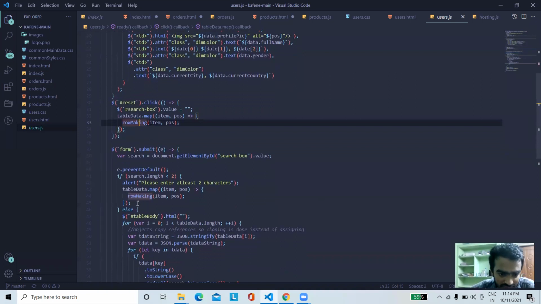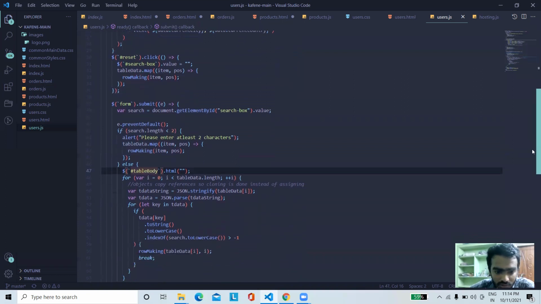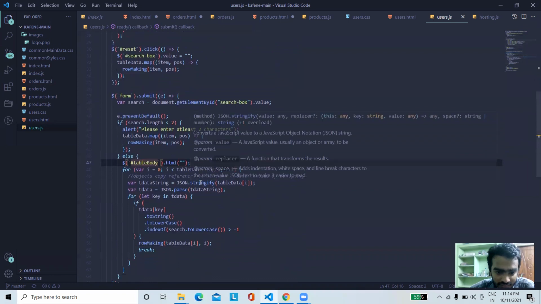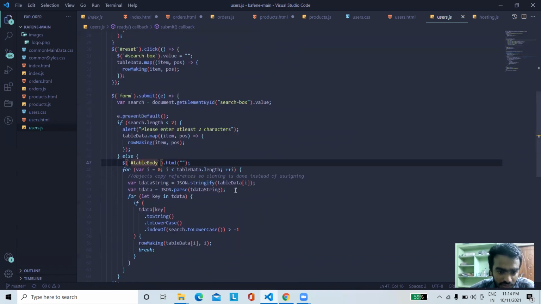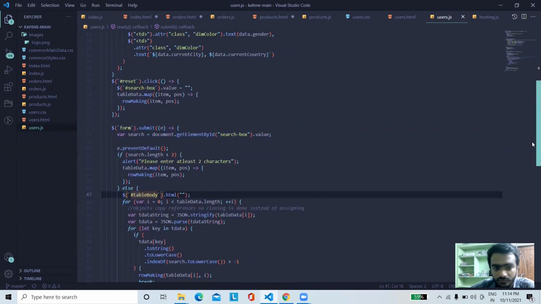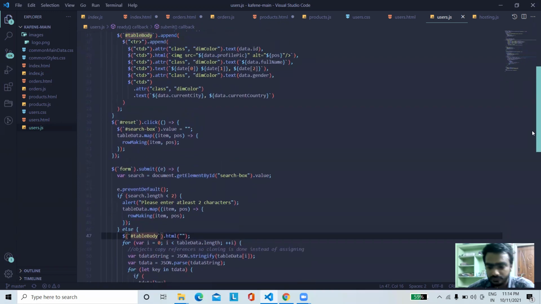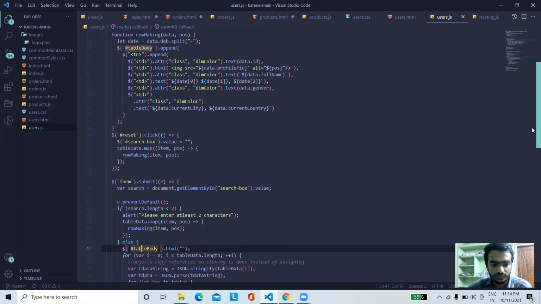Whenever it is greater than 2, then it will perform this table for loop, and it will create the data from all these things. Okay. So this was the whole thing about the search option.